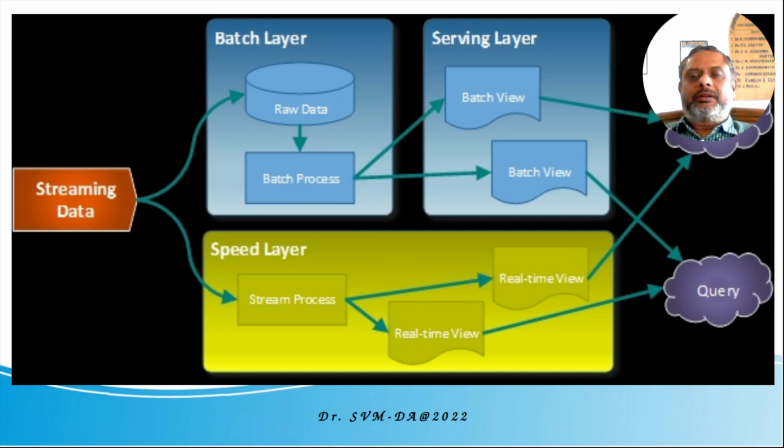So any query may be answered using the information from the batch process or from the live data, or both together. So there are various queries coming from the users, and these queries are using the information coming out of the batch view and real-time view, and come out with the results.